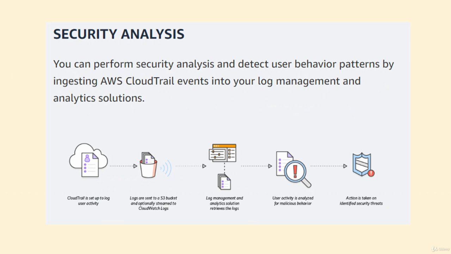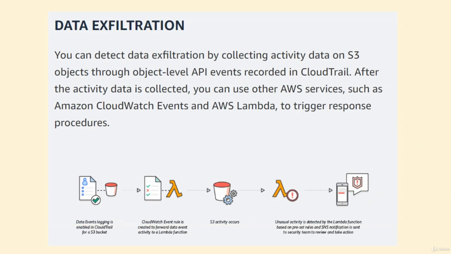You could perform security analysis. It could be set up to log your user activity. The logs are sent to the S3 buckets and optionally streamed to CloudWatch logs. You have a log management and analysis solution for retrieving your logs. Then you have the user activity, which is analyzed for malicious behavior, and then actions could be taken for the malicious behavior.